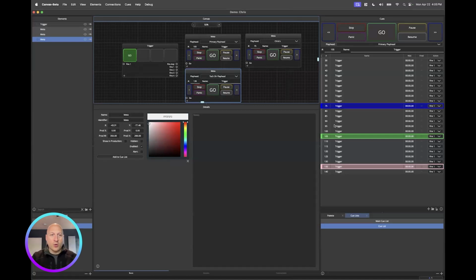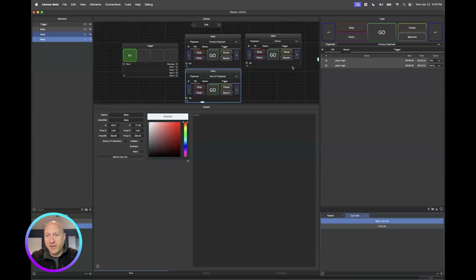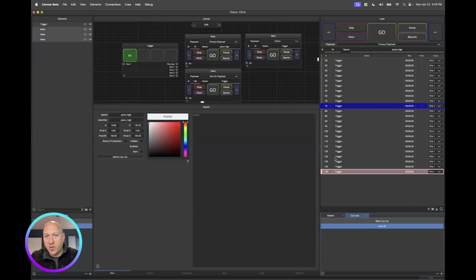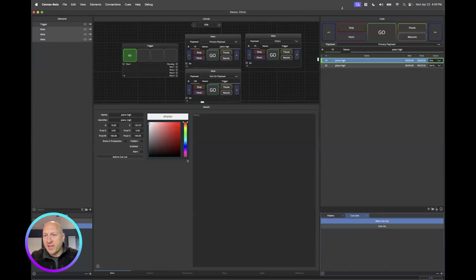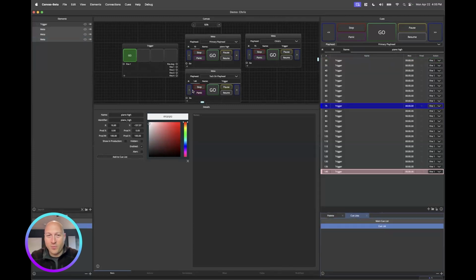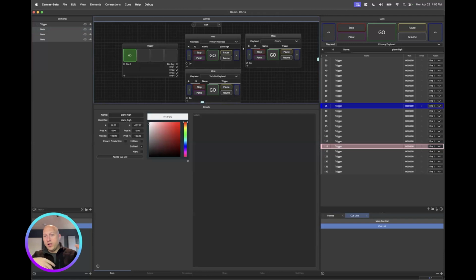Again, the most ubiquitous example is the designer and operator, or multiple designers, since we have multiple clients, each having their own playhead at the same time. I could actually have tech direction over on this playlist too, while these other guys are on this one. Or I guess that's primary. Primary is over here on this playlist, and then the other guys are over here playing on this playlist at the same time. Because the different clients could also be looking at different things, the primary could be the operator and stuff like that.